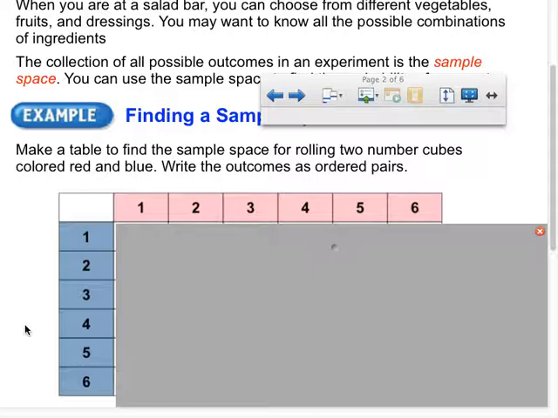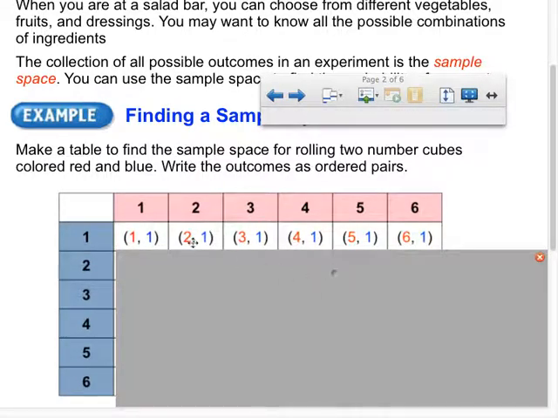So if I reveal the first row, you'll see here in this first row, this represents the dice landing on 1 with all the other combinations it could land on with the red dice. Does that make sense? So here, if I roll a 1 with the blue dice, the red dice can also be 1. If I roll a 1 with the blue dice, the red dice can also be 2, 3, 4, 5, and 6, and so on. Does that make sense? So right now we have not all of the sample space, but a part of it. Here are 6 different possible outcomes.